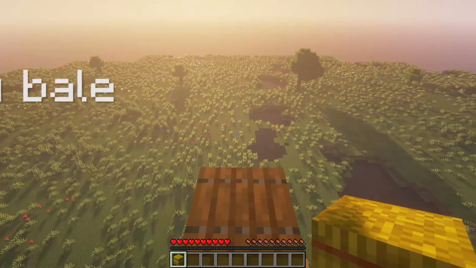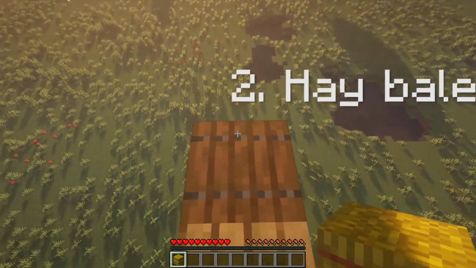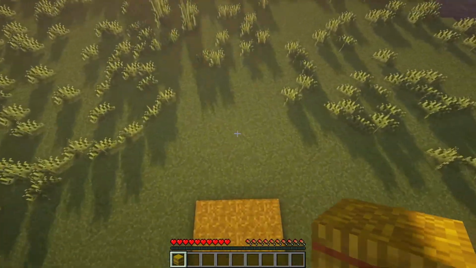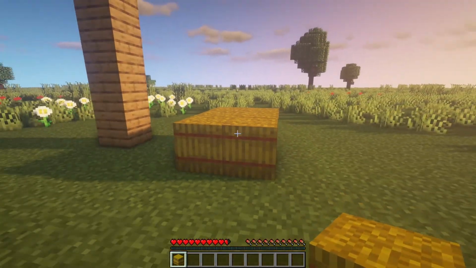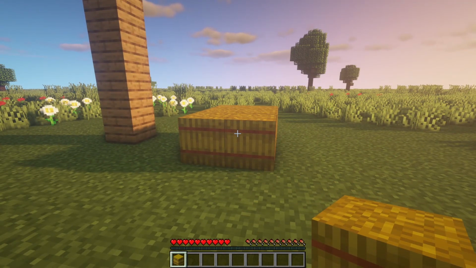Next is the hay bale. Now hay bale doesn't fully break your damage, is something you keep in mind, but it does break it about 80%, so you only take 20% of what you'd normally take. So it's pretty safe to jump on a hay bale.